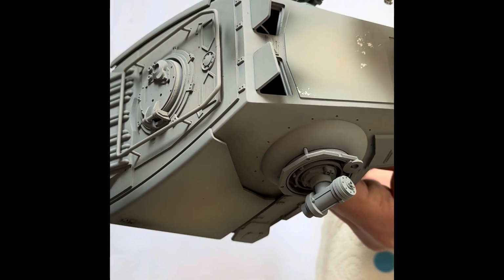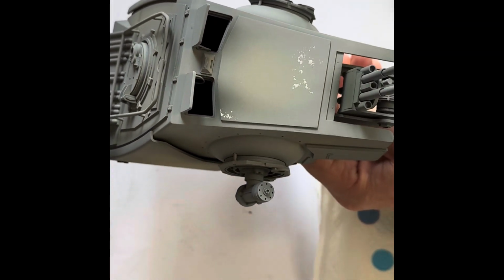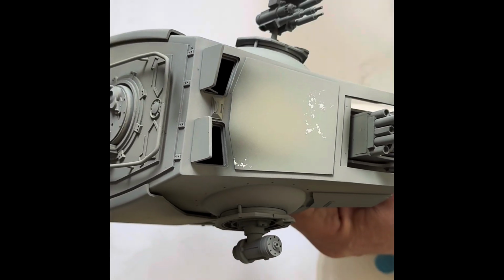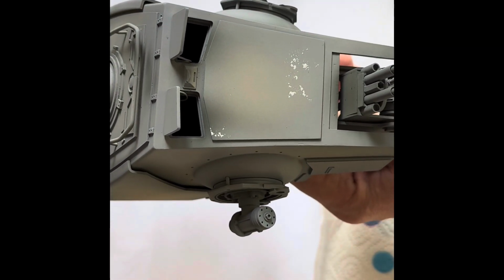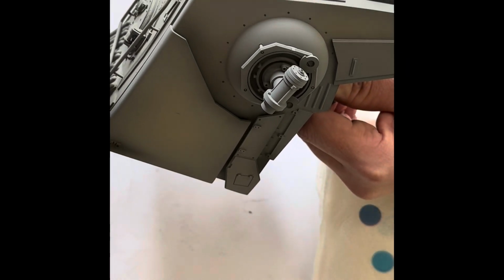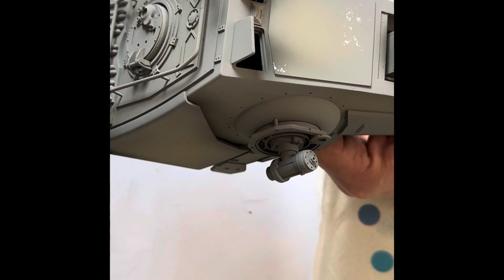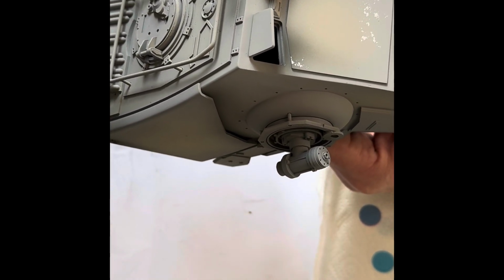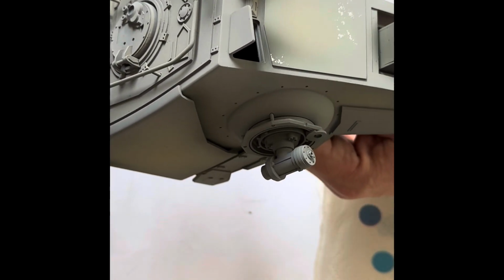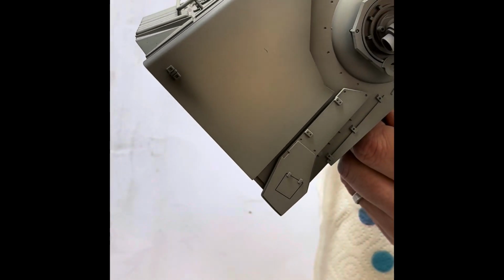I'm rotating that sponge so I don't get repeated chips. This looks quite drastic now, but I want to go over that with the ILM Armour Grey again. Some down on the front of the sort of damage or chipping. I don't quite know what that is, but it's a bit too bright at the moment. But as I say, I can go over that and blend it in with the Armour Grey. There's some up here.